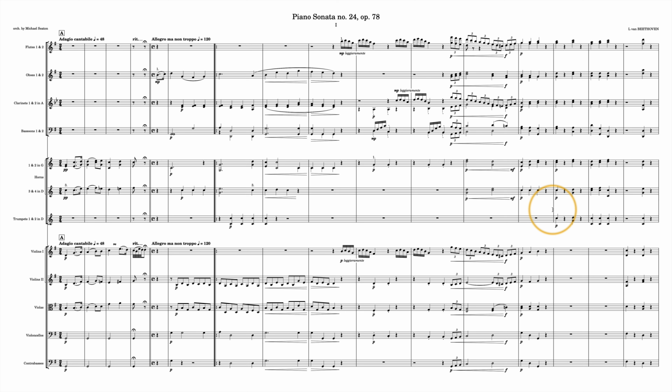If we're assuming that this was perhaps a posthumous arrangement, say maybe made by an admiring composer back in the day, totally. There's nothing that these horns couldn't play beautifully.